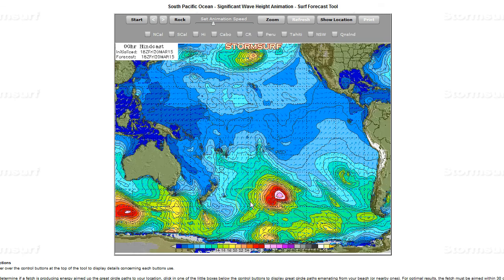Also, let's take a look at the South Pacific Ocean. We're going back almost a week and a half. Friday, not just last Friday, but Friday before that. The extratropical remnants of what was Super Typhoon Pam fell south, redeveloped off of New Zealand, got a small pulse of seas in the 38-foot range, I believe. That produced a small pulse of swell into California earlier, in the Thursday-Friday time frame.